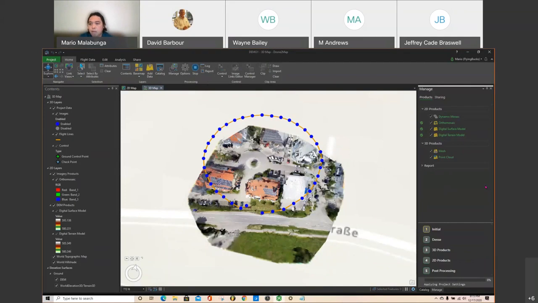So point cloud, okay. While we're here, this is giving you what a point cloud is. A point cloud is a point in a cloud, in space. So every point has some information on the elevation and the coordinates.